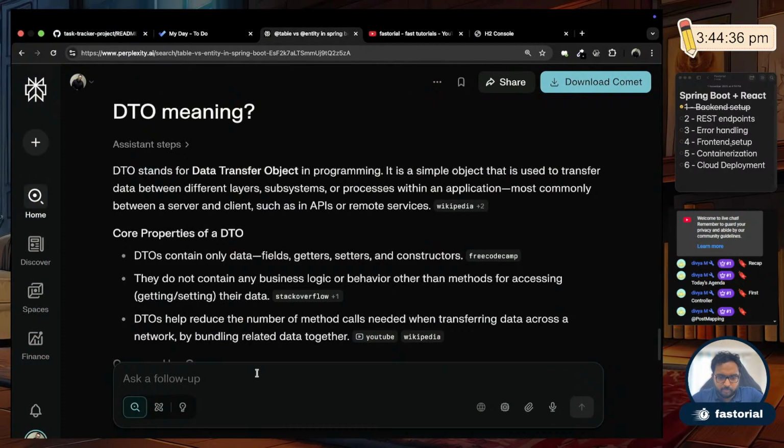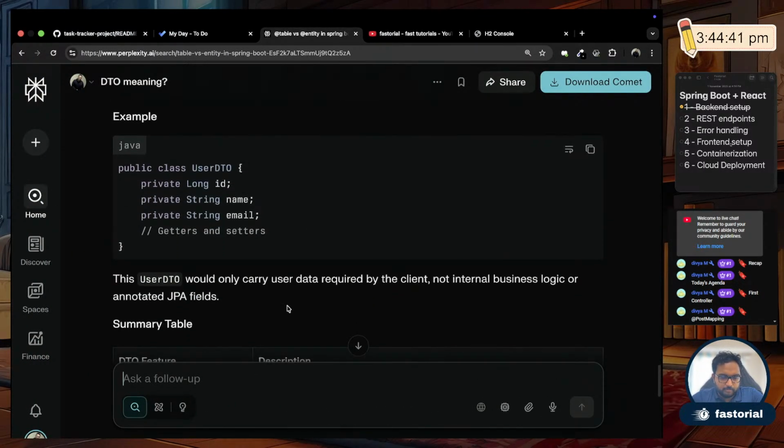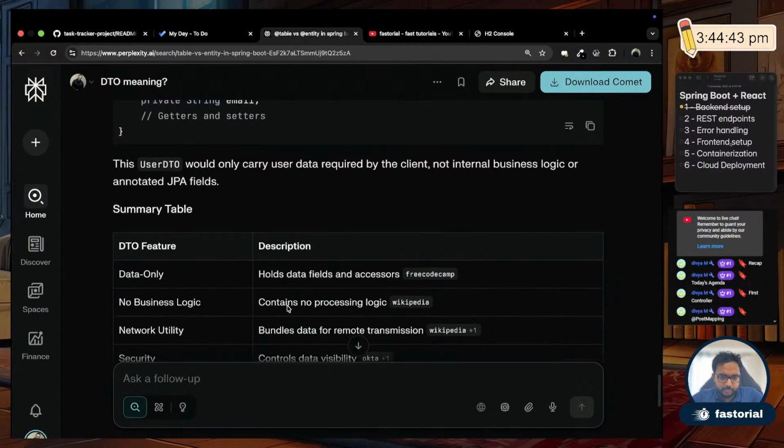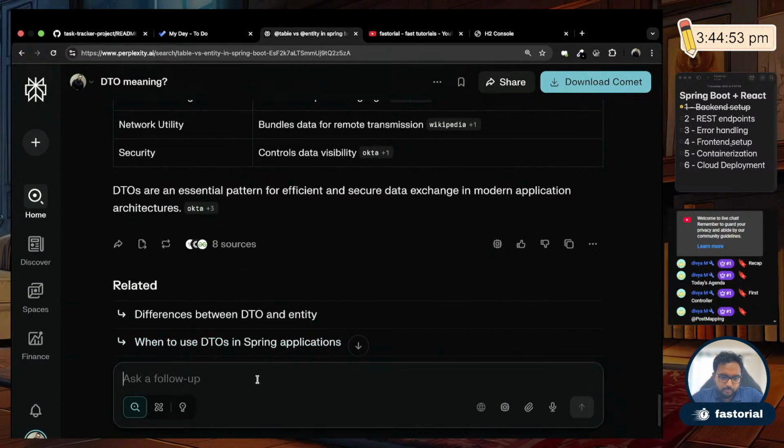Let's see how a DTO is different from an entity. If you see here, they gave an example of a user DTO, and I see that they simply mentioned the fields in it and the getters and setters. So let me ask, can I reuse the entity class as the DTO, or should I explicitly create a new DTO class?